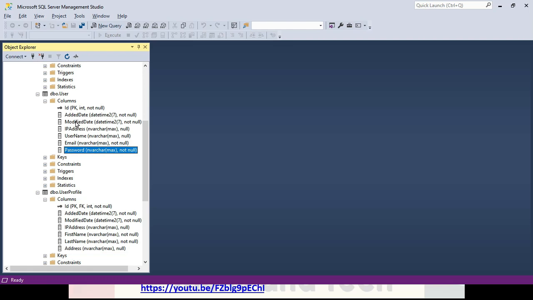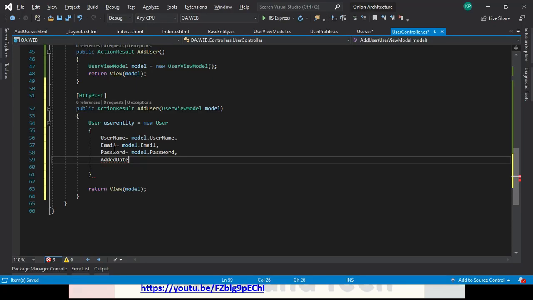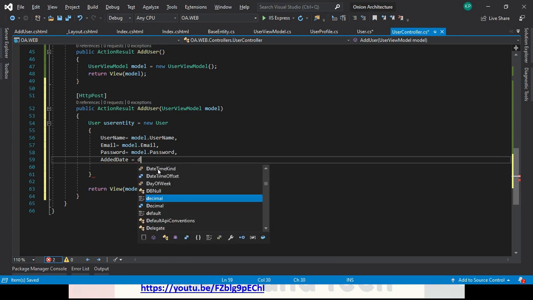But add date and modify date will generate automatically. Whenever the entity is inserted in the database, at that time we have to generate the current date and time. How do we get the current date and time?